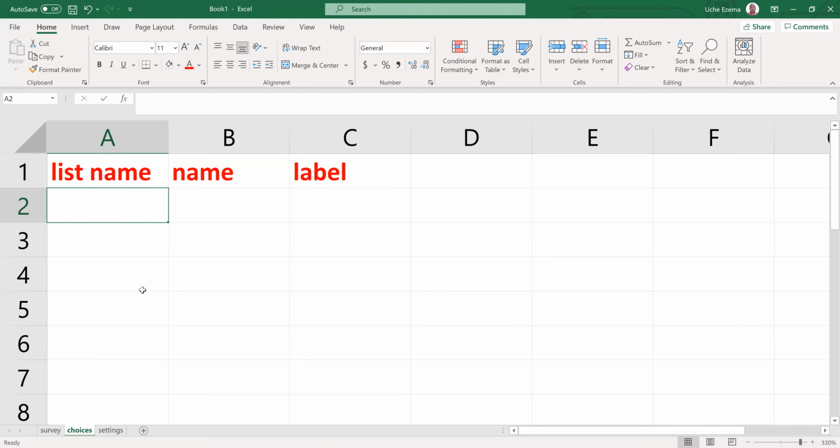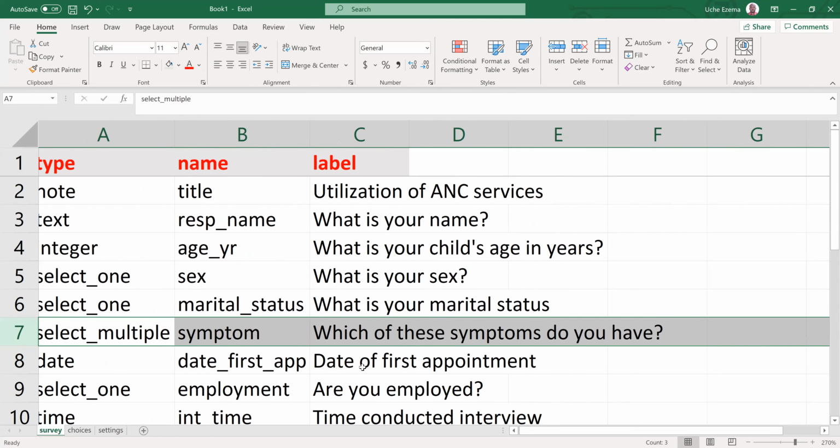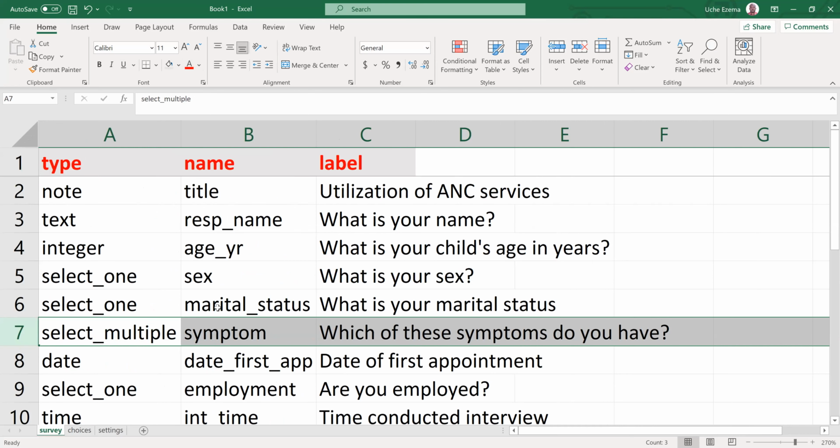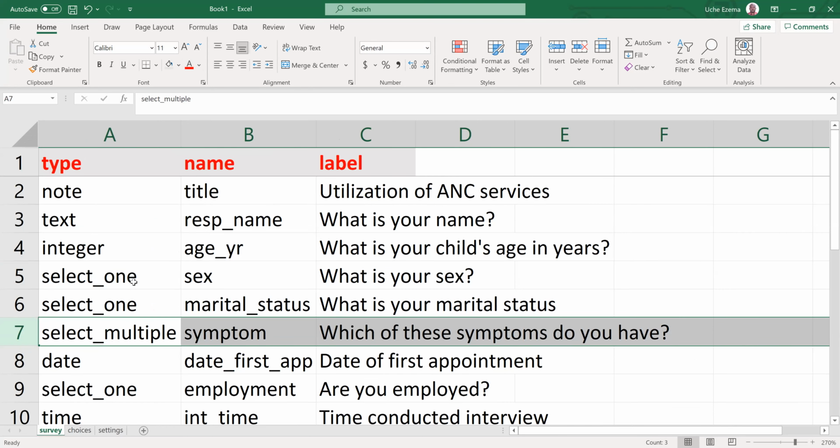Going back to our questions, I deleted them all. All right, it's okay. Going back to our questions, we'll be supplying the options in the choices sheet for those that have options. So I want to ask, who do I ask? Ekochin, Ifunanya, Grace. Who do I ask? Ekochin, Cynthia, Dr. Cynthia, are you there?